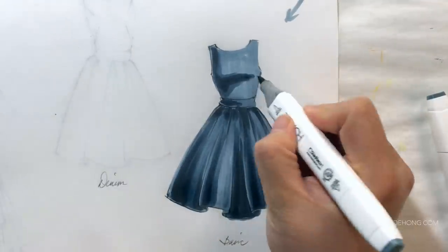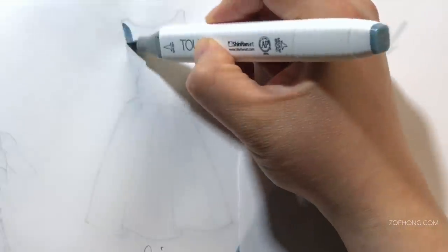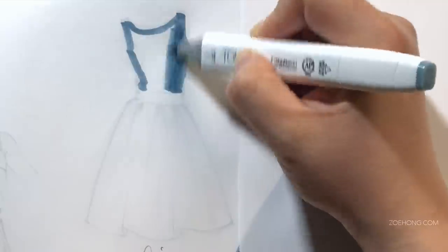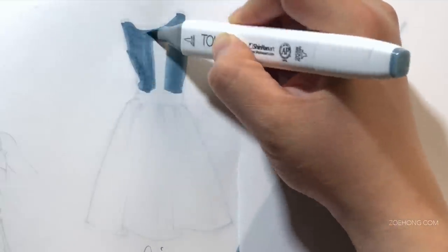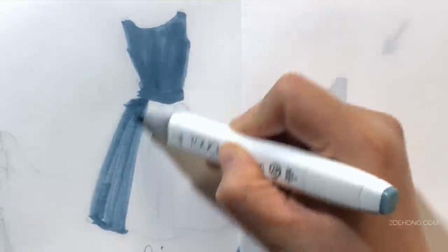Not too much — these are still really fast. This whole video took 33 minutes for me to shoot because I wanted to show the fast sketches. The next one is the same dress but in denim. I'm going to use the same marker colors so that you can really see the differences in texture and highlights across the five dresses.